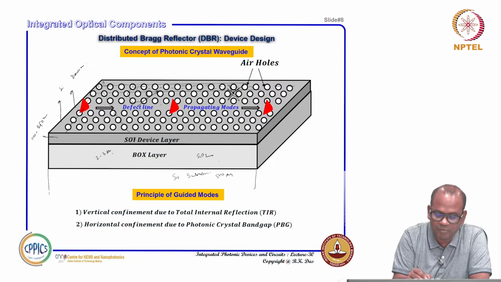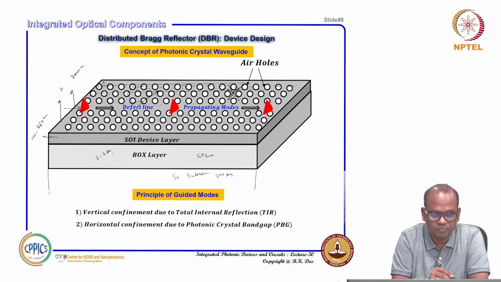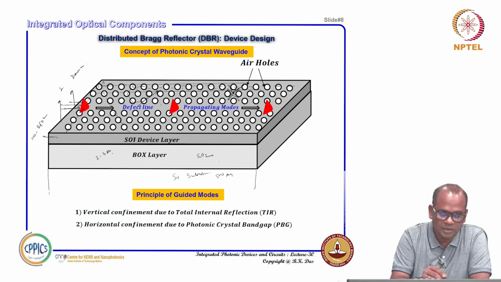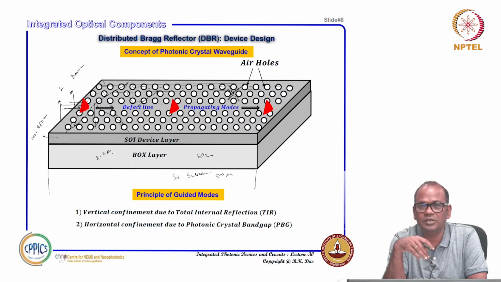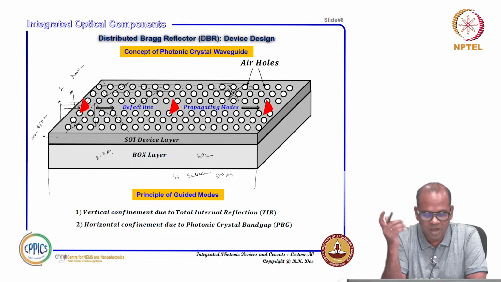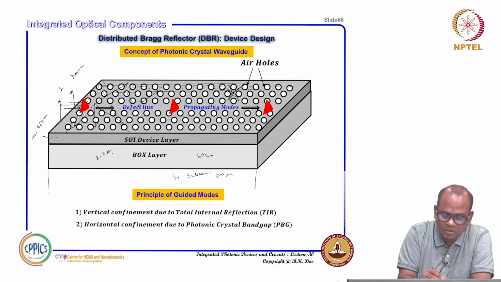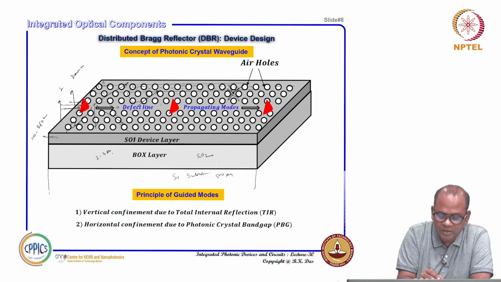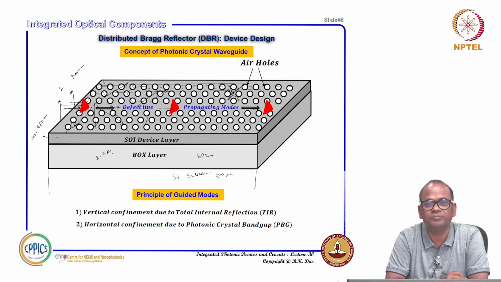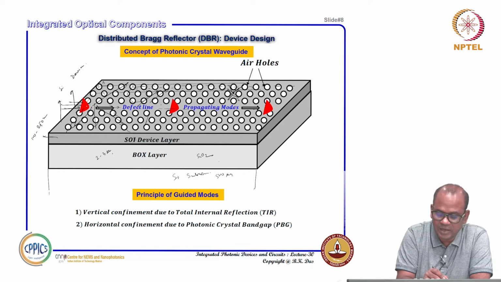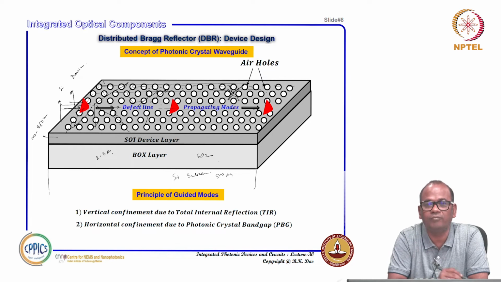In this defect line, if you are launching and coupling certain light here, what happens? This light cannot escape in this direction, this direction, because in all directions you see a stop band. It is not allowed. It is like a DBR structure. However, if it has a wave vector only in this direction, it is possible that it will be guided. In other directions it will be restricted. In this way you can see a guided mode along the defect line.